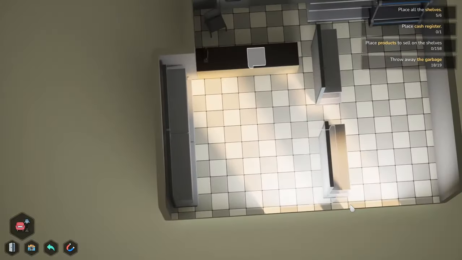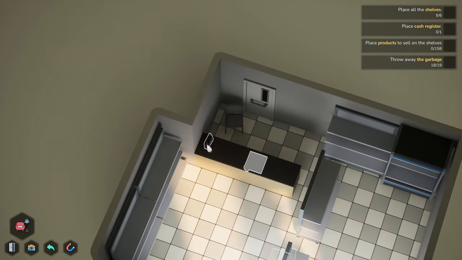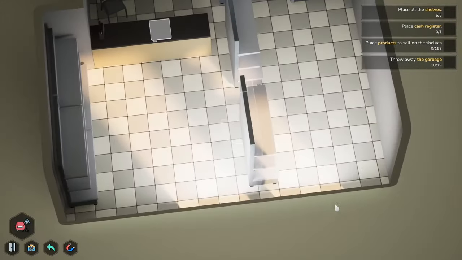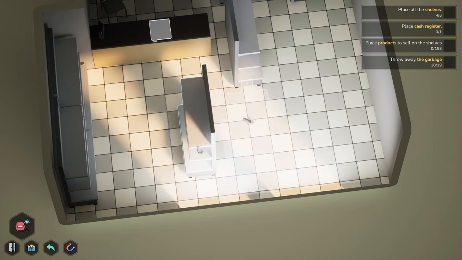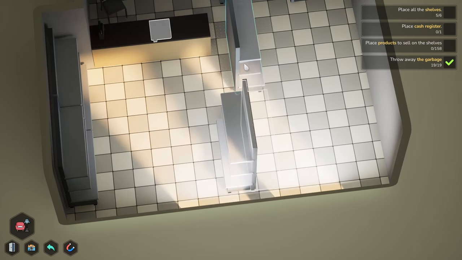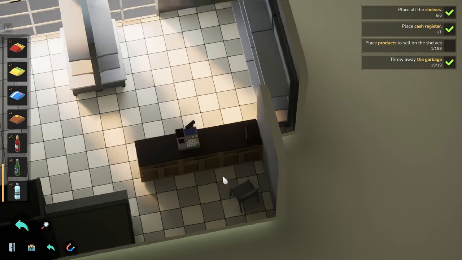Is this real life? Is that really what you want me to do? Throw away all the garbage. What am I throwing away? Is this garbage? What's garbage? Oh, this cupboard's... Oh, there's a piece of garbage on the ground there. Got it. Oh, and then this one has to go. Oh, I see what they wanted. Close enough. Perfect. All right, cash register.